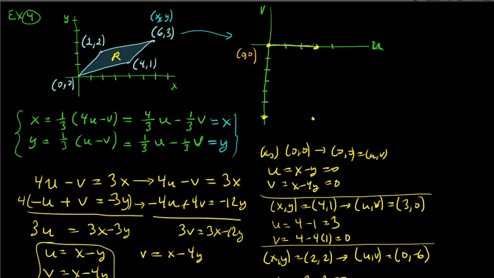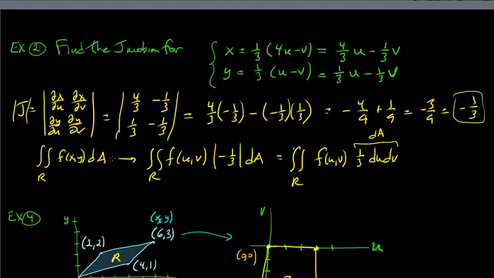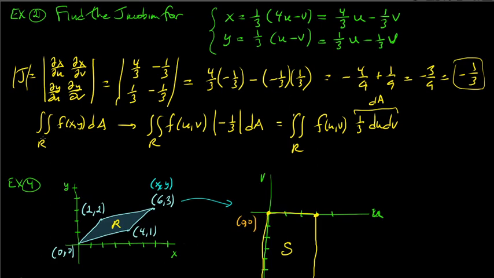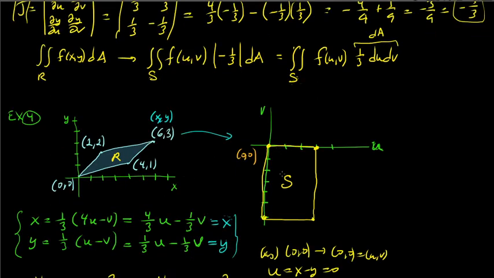So what do we get? No longer a parallelogram, but a rectangle. Right? So this is my new R. In fact, I should call it S, because it's not the same region. That's what I was trying to warn you about earlier, that when I write R here and R here, they're really two different regions. So I should not use the same R here. I should use maybe S, because it is a different region, although it represents the same domain, just in U and V coordinates, right?